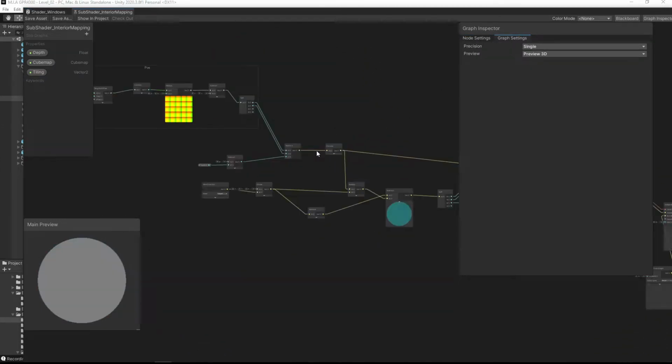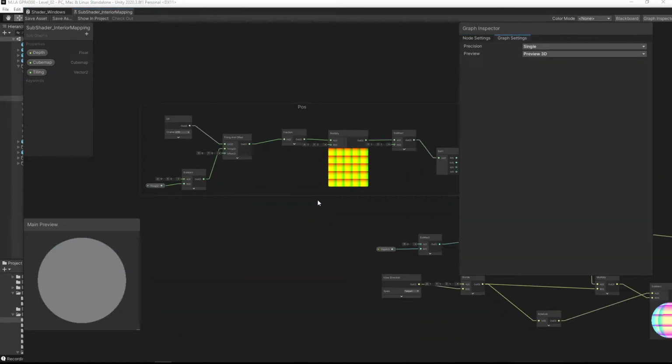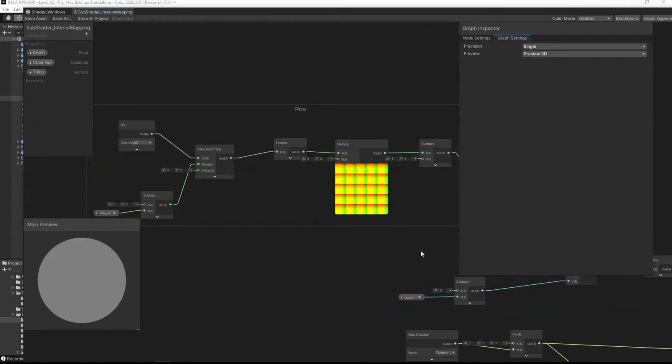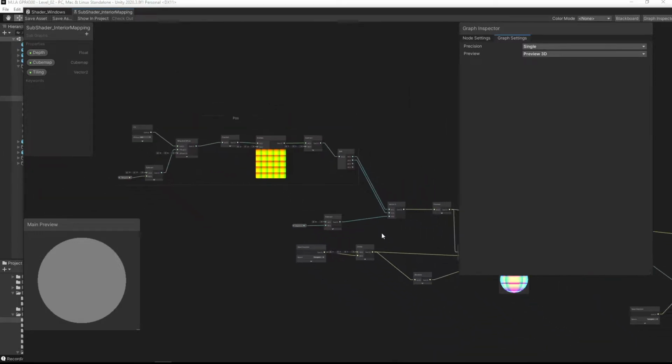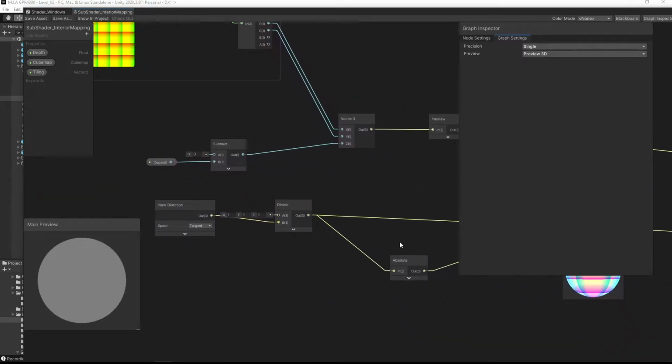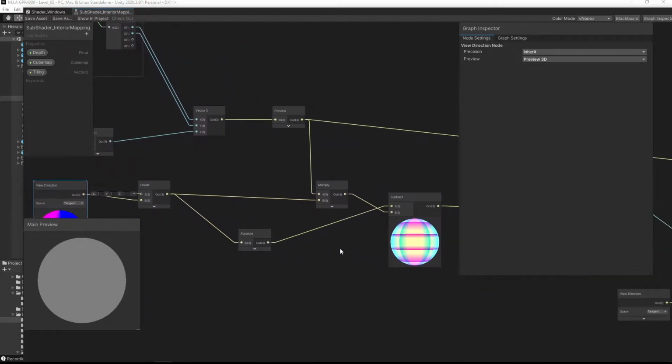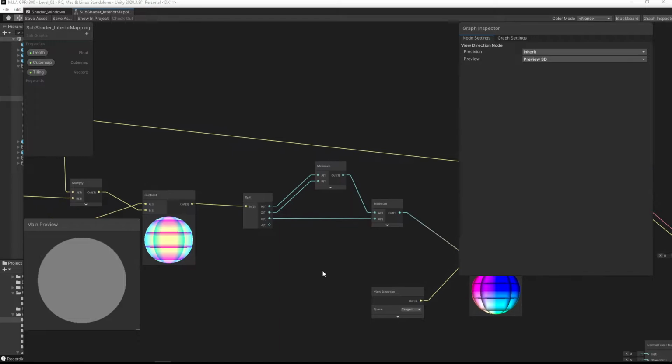So interior mapping. We first start off by dividing that one big face into a load of little faces, so we have all the rooms. We are taking the view direction and doing some fun maths onto it.